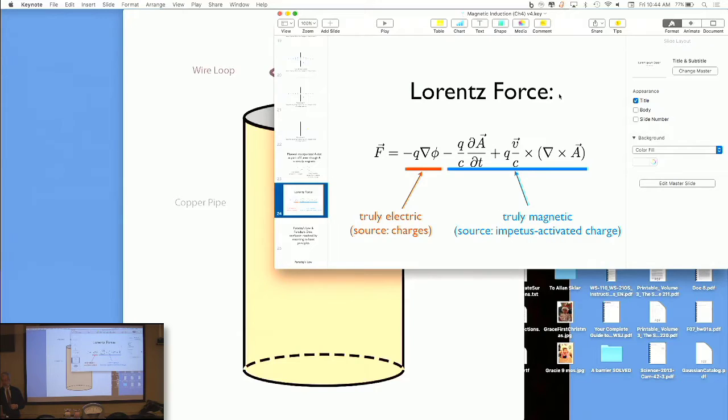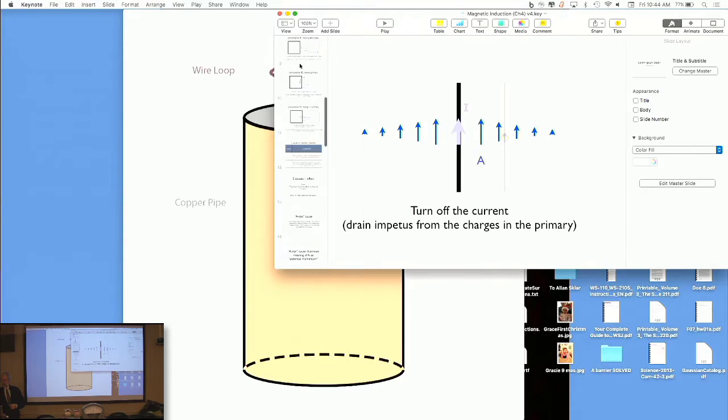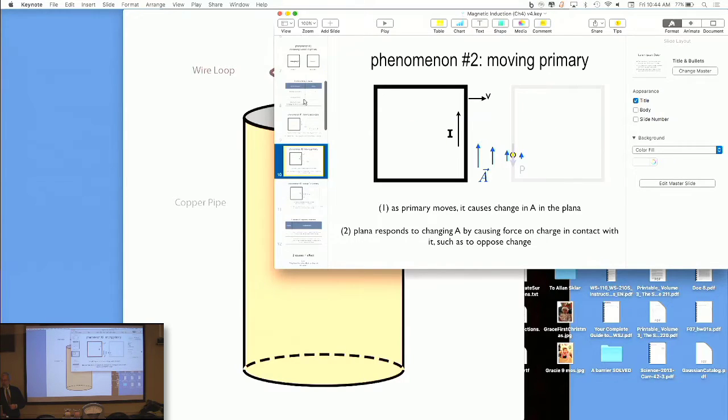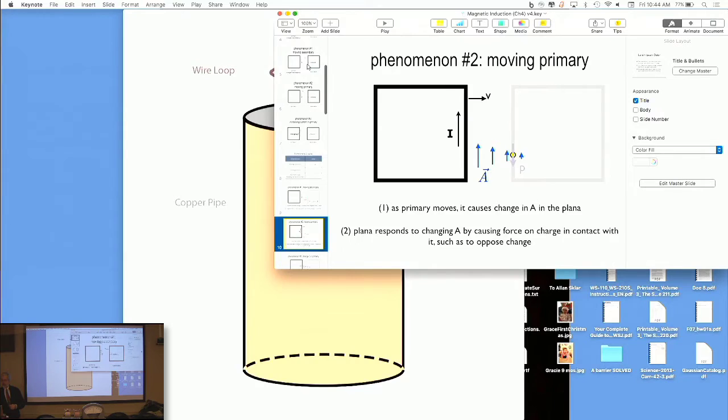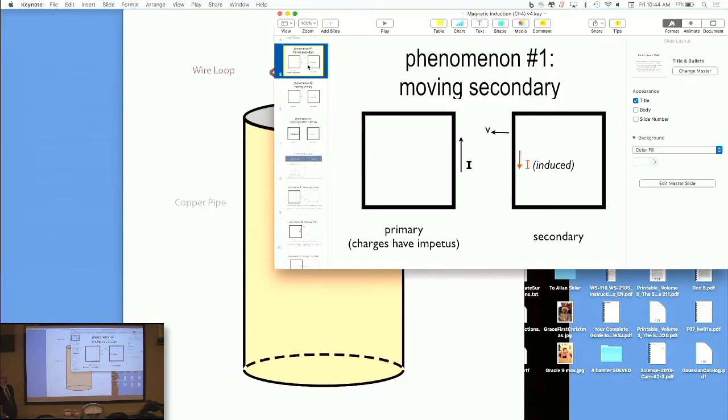It's really very interesting. Okay, now let's go back here to this case, where I push the secondary towards the primary, let's take an example. And now I've got a current induced in the secondary. Now here's a secondary effect, meaning that the secondary now has a current. It's producing an A field. Okay, let's look at what's going on. The A field that's been induced is producing an A field back in the vicinity of the primary that it didn't have before.